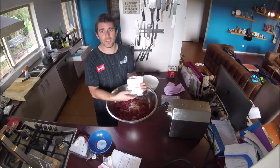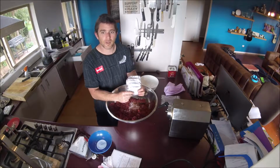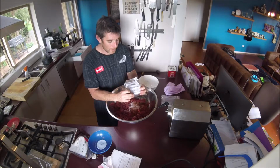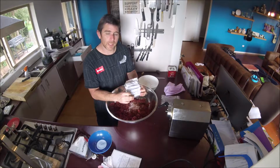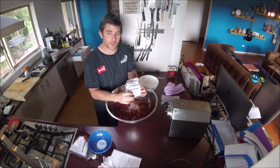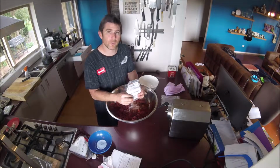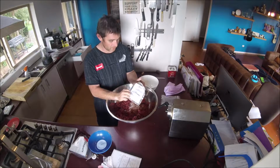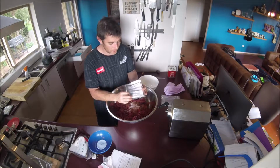You don't have to use this. If you don't use it, I'll probably up the salt a tiny bit more, and I would probably dry the sausage in a fridge as well, like a cold fridge. You won't get quite the same result, and this stuff is quite cheap and it goes a long way. This little packet does like 100 kilos of sausage.